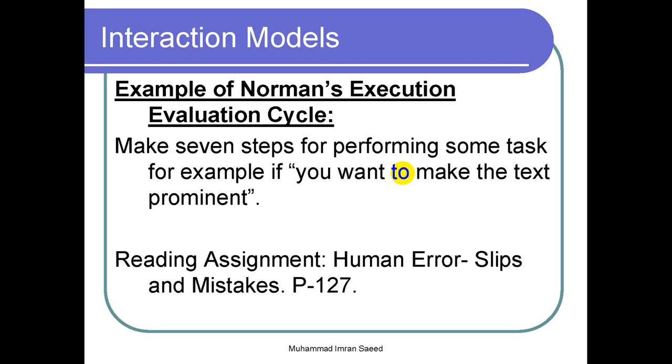You will look at it and you will say, no, it is not that much prominent. I must go to step 1 and I will do it again. So your brain moves again to the step 1, and you would have seen in the real life when you are doing something, you do it 2, 3, 4 times, because you are executing and evaluating.